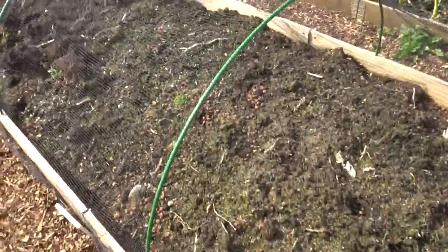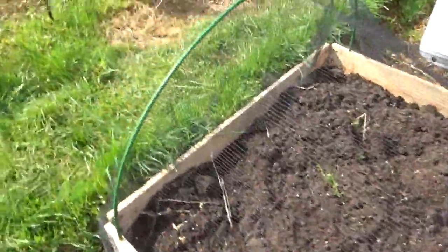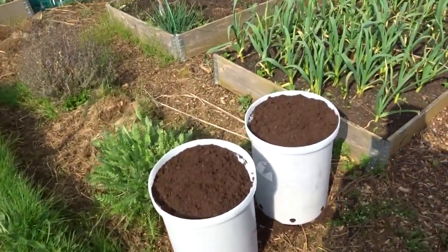Spare bed waiting to be planted. Loads of old compost in there, and we're covering that with pelleted chicken manure, sorry. A couple of new little pots I just put in. I'm going to put some carrots in these.